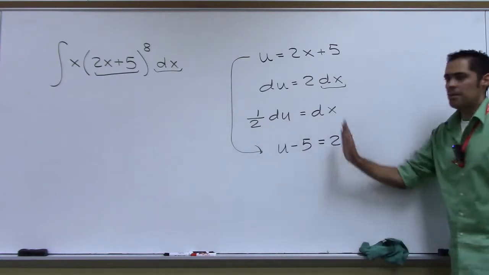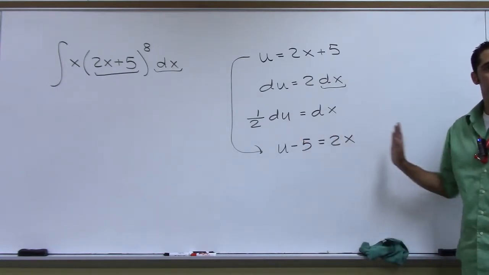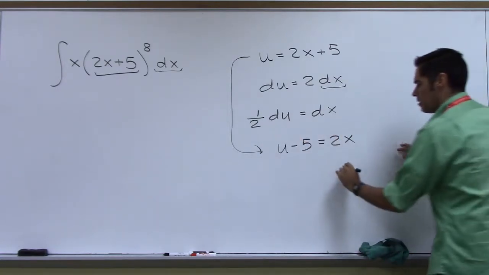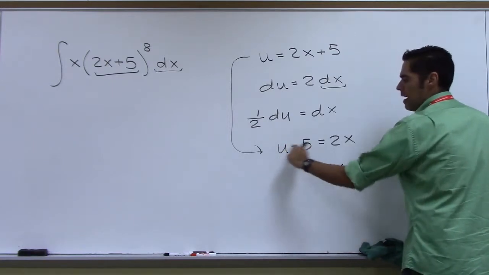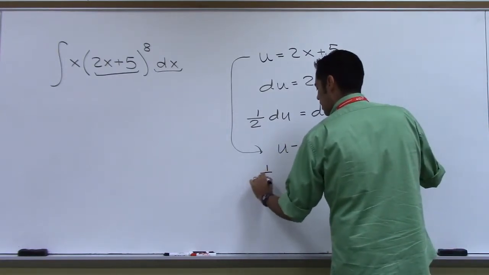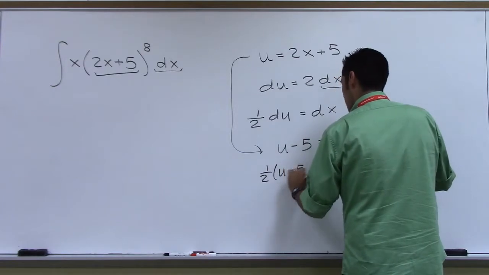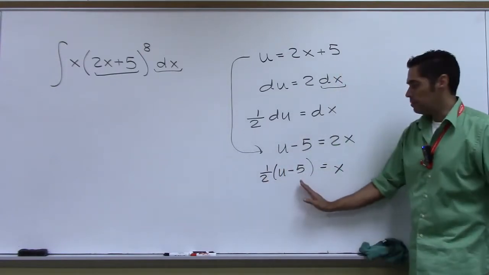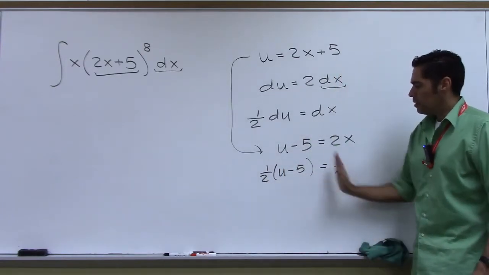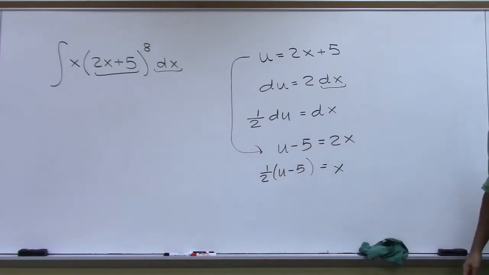And then I scale this by 1/2 on both sides. So half of this is x. And then half over here, I don't remember how I did it in the video. I might have left the 1/2 on the outside, I'm not sure. But so multiply both sides by 1/2 and I'm here.